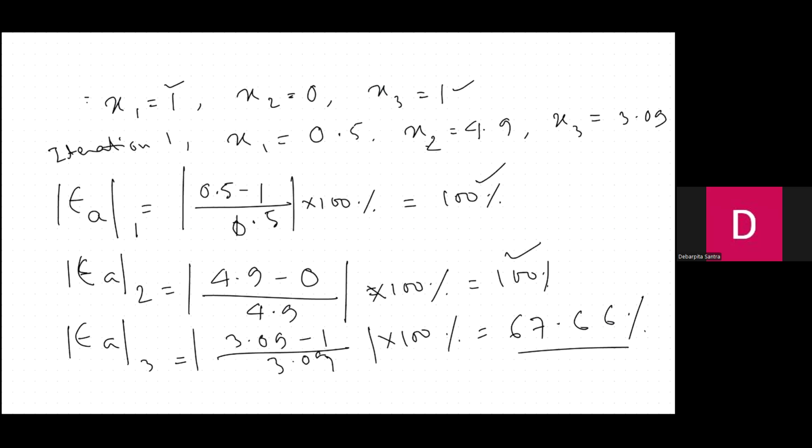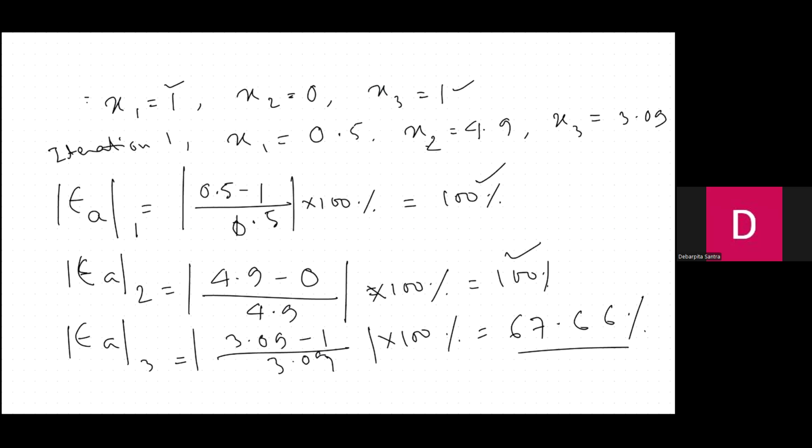We have to continue these iterations, that is iteration 2, iteration 3, iteration 4, and so on, till the error is very negligible or very close to 0, unless there is an instruction that you have to stop at iteration number 2, 3 or 4. So you have to carry on this process until you find the error values are almost 0%. Okay. So let me move now to iteration number 2.